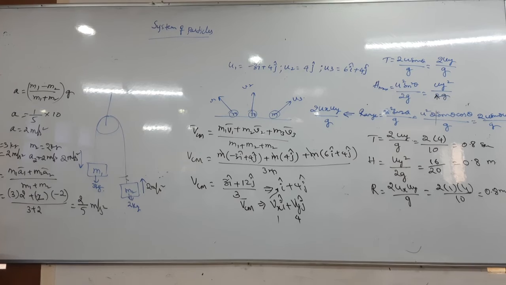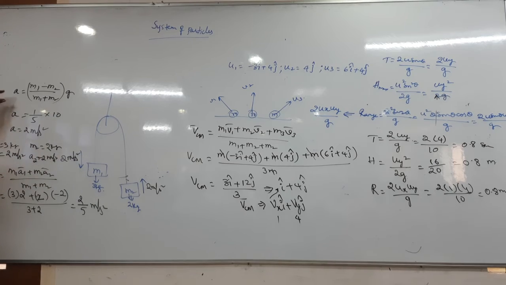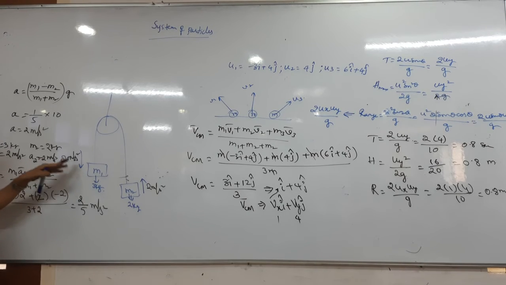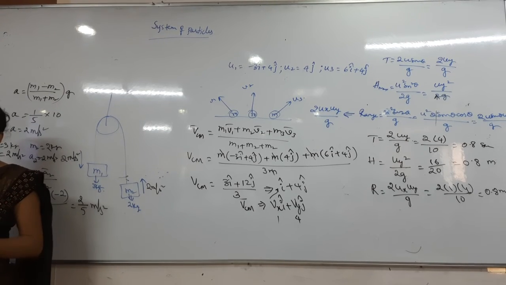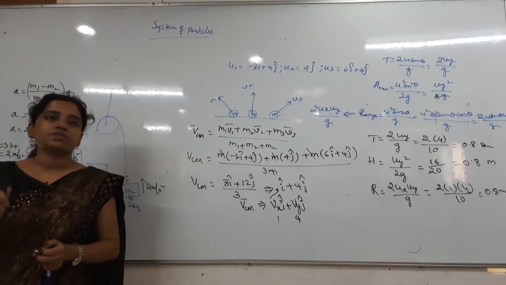Clear? So first and foremost, you have to find out the acceleration. For finding the acceleration of the Atwood machine, this is the formula: the difference of the masses by the sum of the masses into g. From that, how much acceleration did you get? 2 meter per second square. As those are constrained, they will move with the same acceleration only. So if this is 2 meter per second square, this is also 2 meter per second square. We got the masses, we got the accelerations. Then you have to find the acceleration of the center of mass, that is ACM is equal to m1 a1 plus m2 a2 by m1 plus m2. Directly we got the answer. And also direction is very, very important.